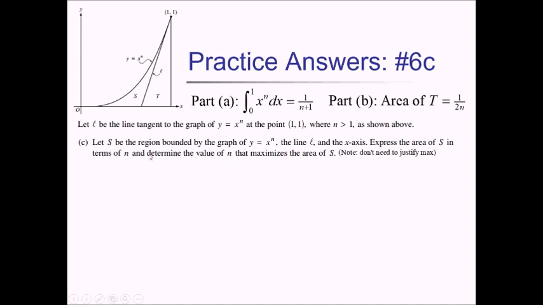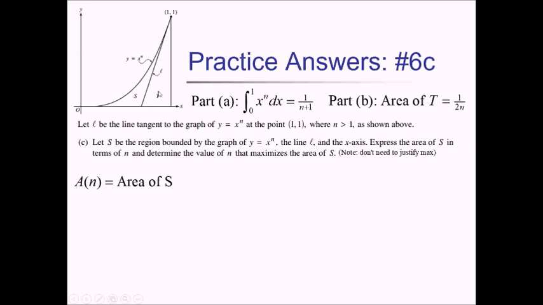So now I'm going to write the area of S as A of n. That's my function to represent that area. And that is going to equal, well, there are a few ways of doing this. So one way would be to figure out this intersection point on the x-axis and write an integral of x to the n from 0 to that spot, and then add to it an integral from that spot over to 1 with x to the n minus this line here. But that's kind of annoying, because then you have to figure out this intersection spot, and you also have to write the equation of this line.